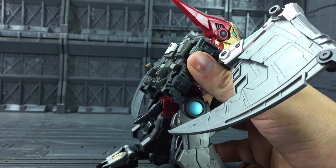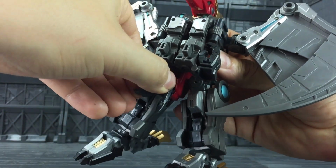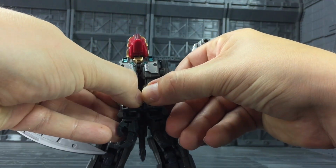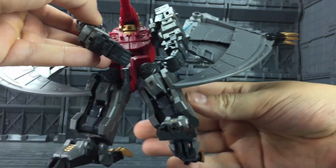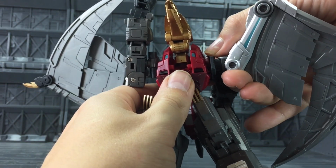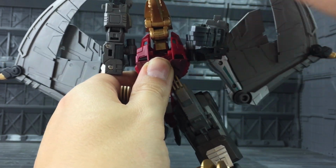Remove his weapons from his backhands or his wings. Fold down the hands to the back section like so and like so. And then you want to just untab these arms, which are attached at the top. Untab those and roll them out on those shoulder joints. Lovely soft ratchets. Rotate this shoulder joint with the arms and the wings on. Keep going around until you hear a soft click. There we go, we're there.